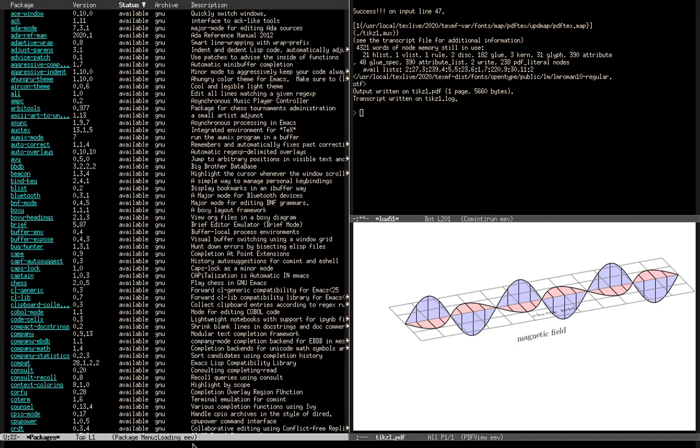Now it's going to load all packages from Melpa, and it's going to display them. It takes a long time. Wow, it's taking much longer than I expected.